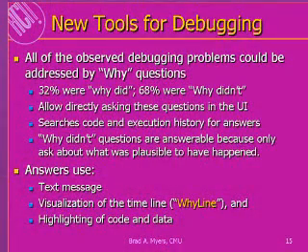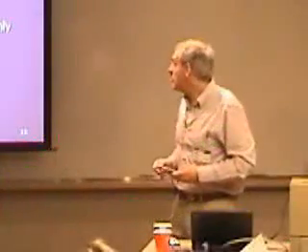So the interesting thing that we discovered, that wasn't much surprising to me but was surprising to Andy, was that virtually all of the debugging sessions, debugging issues, could be answered by why questions. Why did this happen? Why didn't this happen? Why is this object not moving? A little surprising was that almost over two-thirds of the questions were why did something not happen?